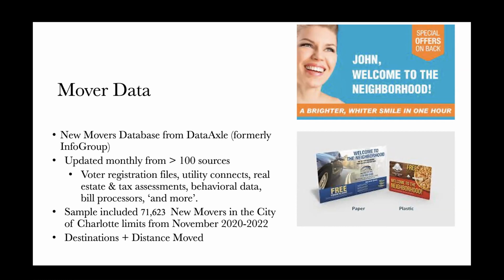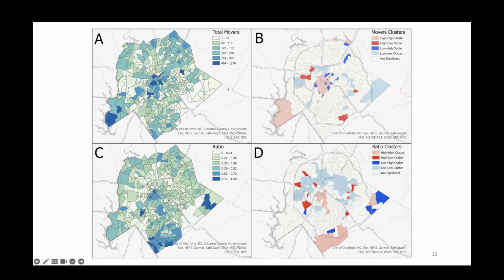So if we just make a map, where are new movers in general moving to? We can see this map at the top shows that there's kind of a high concentration in this urban core, which is what we would expect. There's the most housing there. It's the densest. And then what we did was we wanted to look at neighborhoods where there is a relatively higher share of people coming from out of town. And we defined out of town, we tried it a couple ways, but here it's those coming from 200 miles or more, which is beyond the Charlotte MSA, compared to those moving less than 50 miles. So relatively more people coming from further away than those who are moving within the metro area.